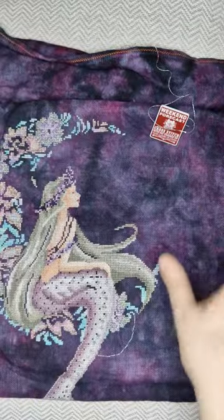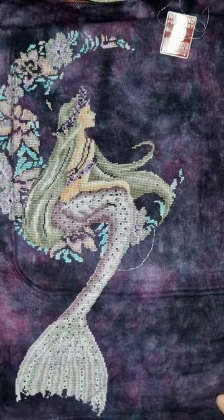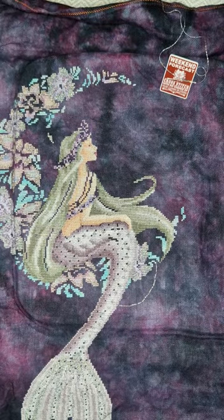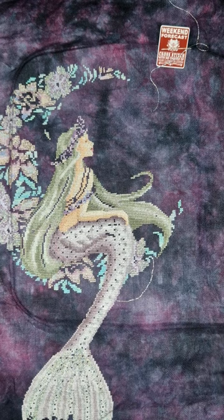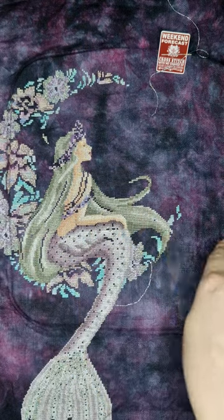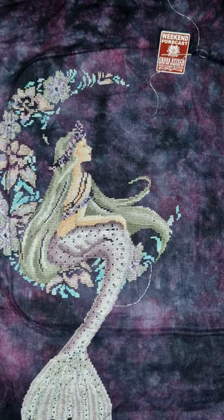One of my favourites — I really need to finish her. This is Lunar Mystica. I'm pretty sure it's on Gothic from Sparklies, but it's a linen not an evenweave, hence it's darker. All I've got to do now is back stitching, and maybe a tiny bit of stitching in one spot, but then there's loads of back stitching and obviously millions and millions of beads. She's stunning, I can't wait till she's finished.